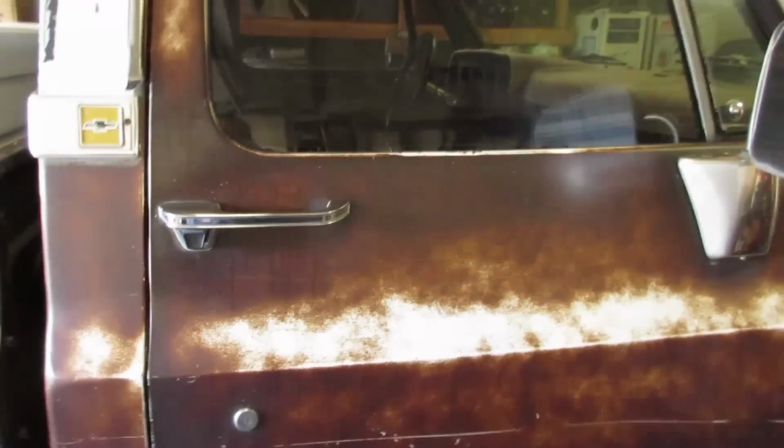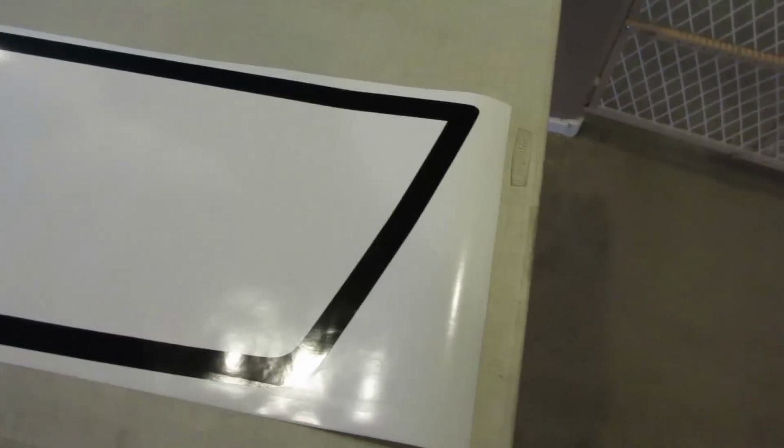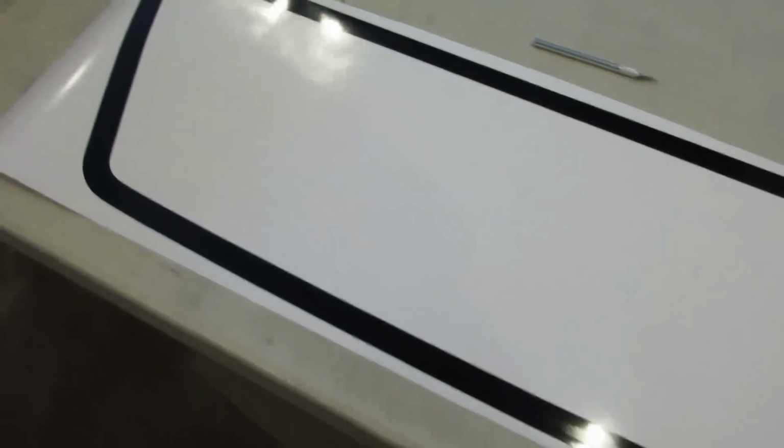So this is taking me forever, but saving money takes time. Alright, if this works, I'm gonna show you more. If it doesn't, you ain't gonna see any of this. Got the glare strip done. It is cool. Got a little tiny crease down the center of it. I'm not really sweating it. As long as it doesn't come up, you can't really see it.